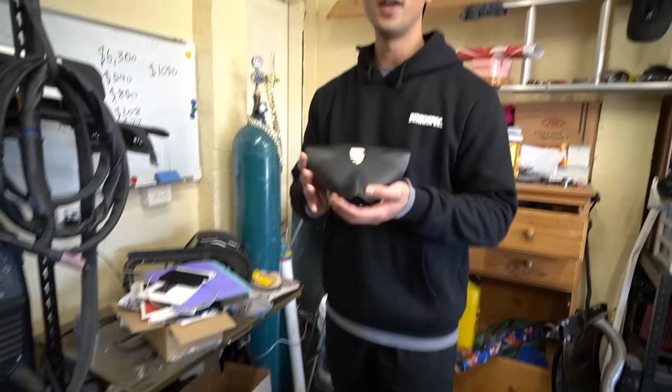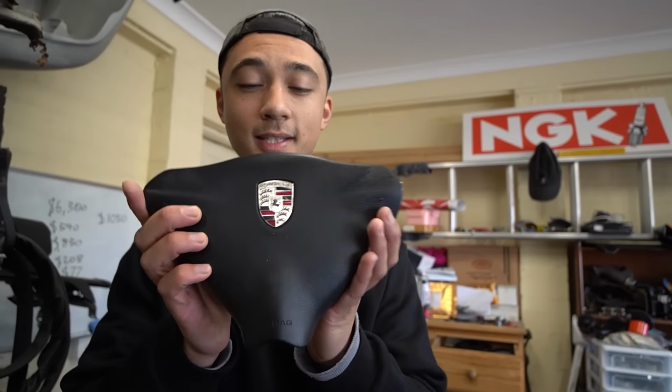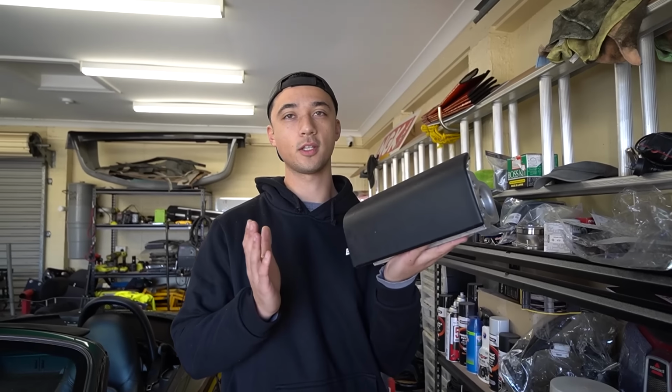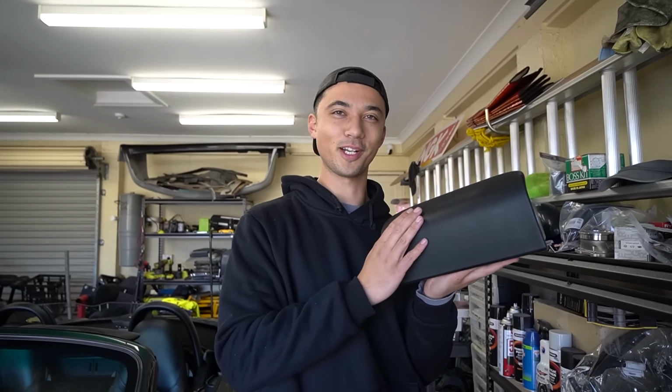Found this on eBay for $900. That's how much this little airbag cost me. And this airbag, hidden right here, was a lot cheaper. This one cost me $300, but $900 plus $300, $1,200 for a set of airbags.